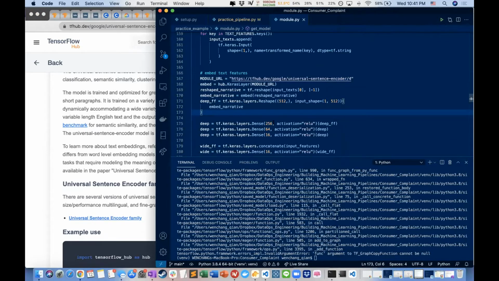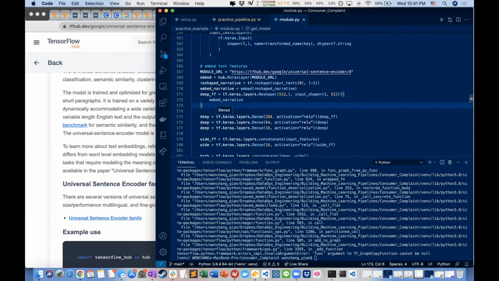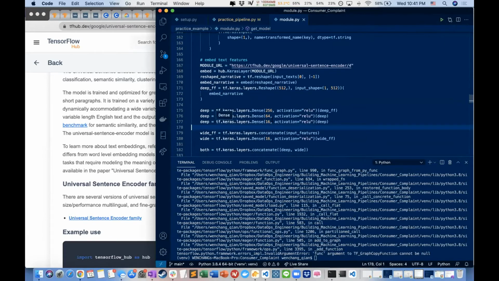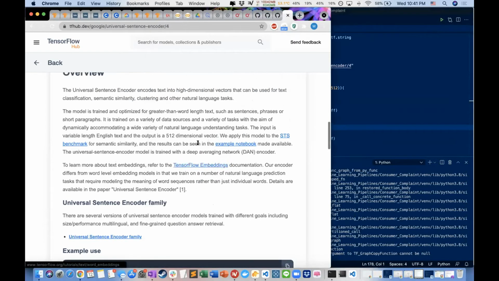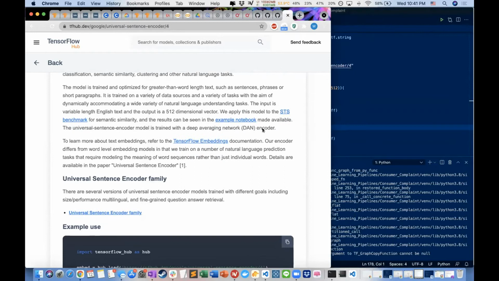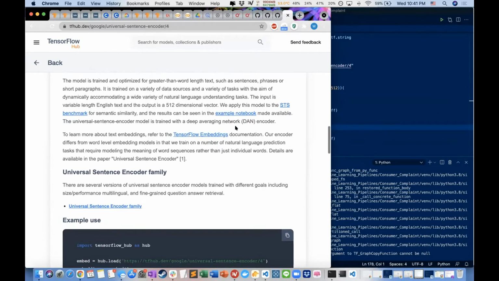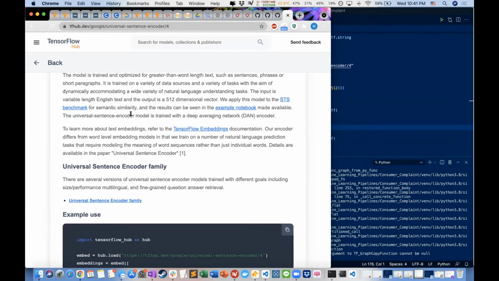Then we feed that into 256, 64, 16. So gradually lowering the number of units we're using. And we apply this model to the STS benchmark for semantic similarity, and the results can be seen in the example notebook made available. The universal sentence encoder model is trained with a deep average network encoder.